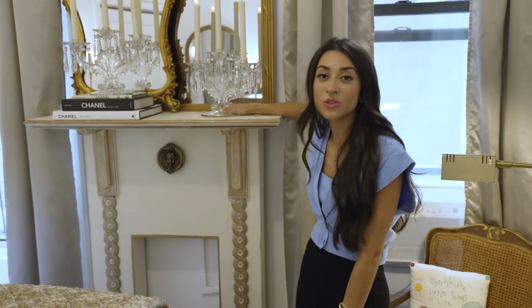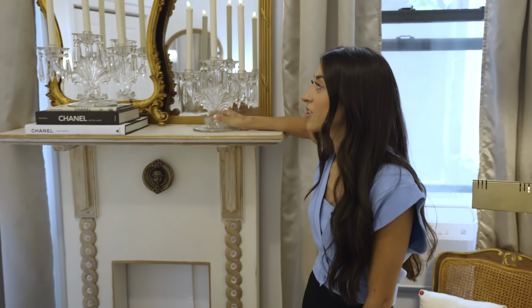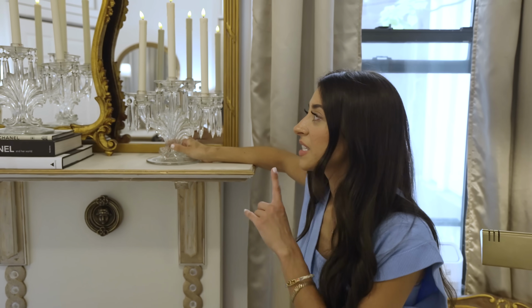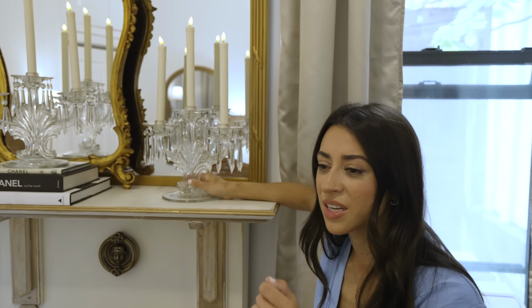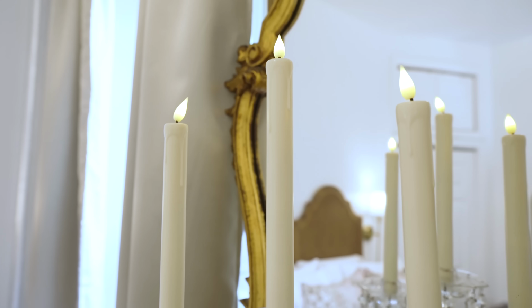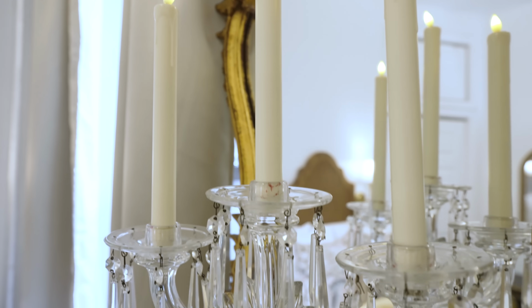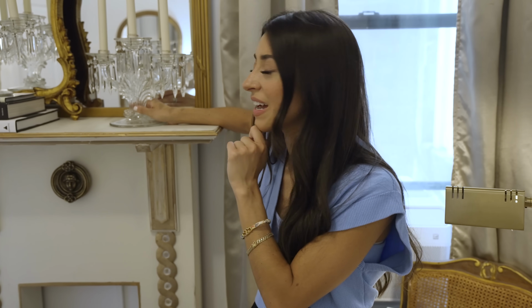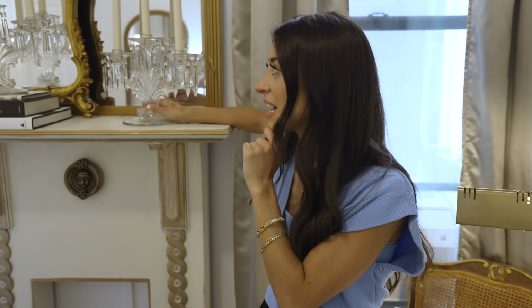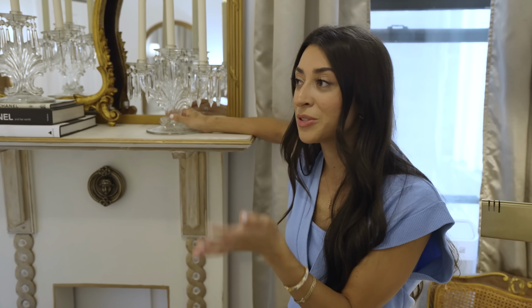These little crystal candelabras I saw on Facebook. There was an estate sale back home in Texas, put on by a company, and she posted pictures of a lot of the things that they were selling, and there was a table full of crystal. I mean, you couldn't tell what was what, but my eye immediately went to these two candelabras. I had to have them, but I was never going to be available during the estate sale hours, so she gave me her phone number.